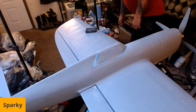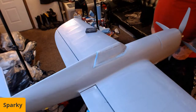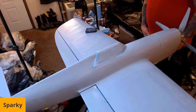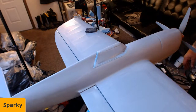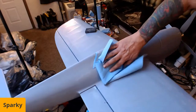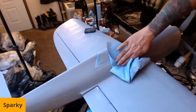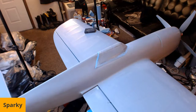A gallon of paint, let's see. I get about 6 ounces per quart, six coats per quart. 12, that's 24 coats of paint. So it probably adds about 12 ounces a gallon. And the guys that do urethane say it only adds an ounce. Every coat of urethane is 3 ounces. That's simple. I've weighed it. As you guys who have followed me know, I weigh everything and keep track of what everything weighs.